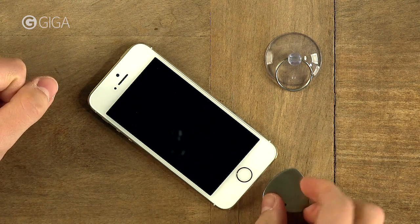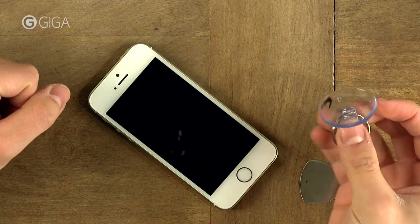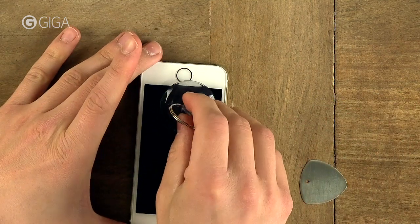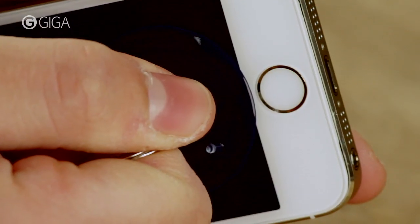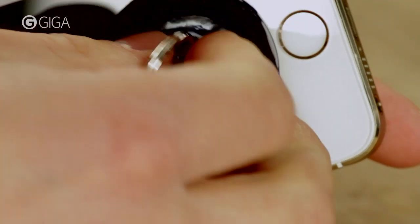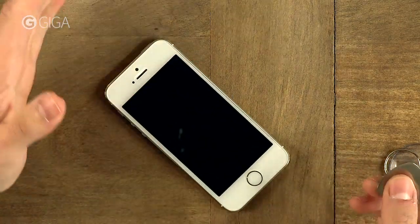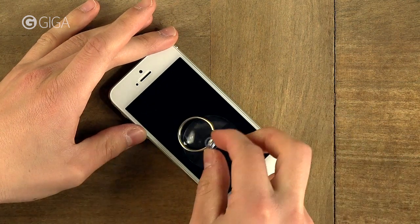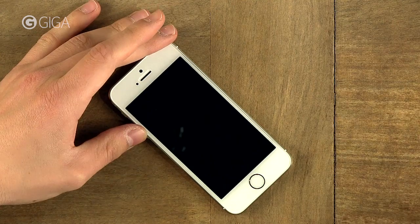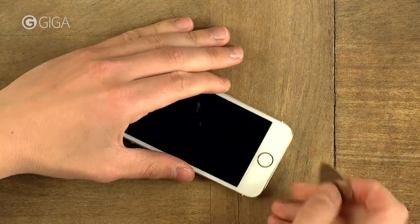If it's mostly shattered to bits, you should use this, and I'm going to show you how in just a moment. If it looks like this and only has some sort of internal error, you can easily remove it with a suction cup. Place it here near the home button and carefully pull. However, I'm going to use this metal thing because in most cases your display will be too banged up to use the suction cup. You can also try to apply some broad tape to the screen to create a flat surface for the suction cup. But if that doesn't work, just use the metal guitar pick from the repair kit to take off the display.